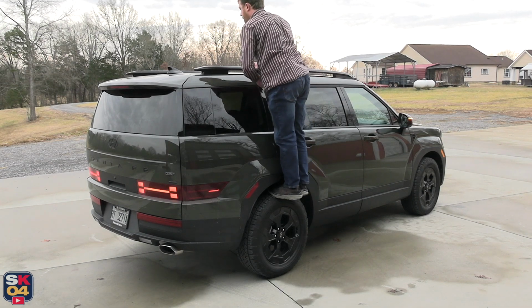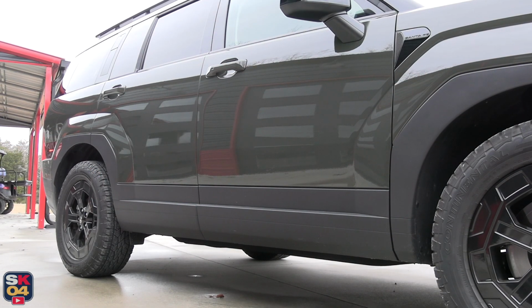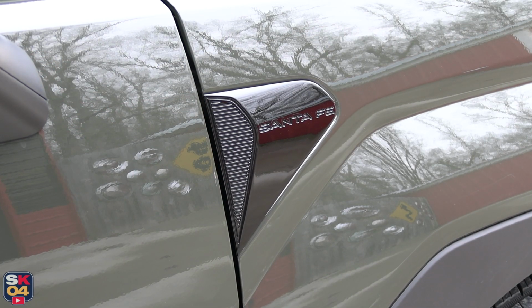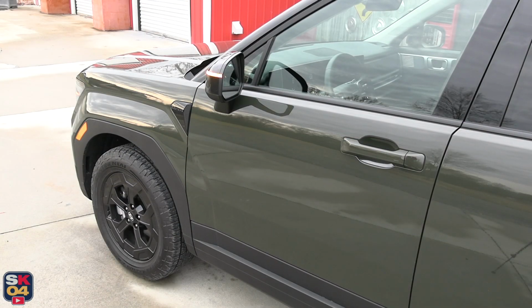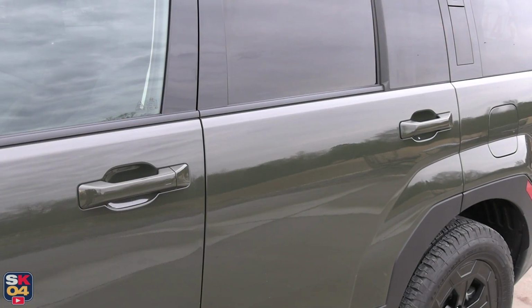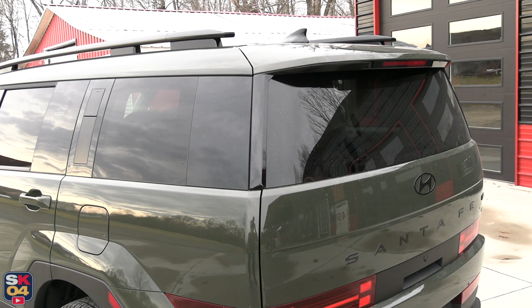Santa Fe is offered in 5 trim levels with base pricing ranging from $35,675 to $47,895. Those prices include a freight charge of $1,475. The trims include SE, SEL, the off-road inspired XRT, Limited, and Calligraphy.